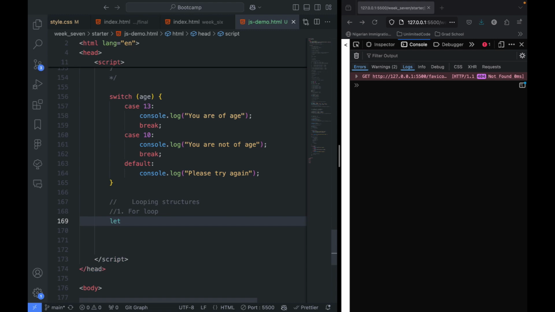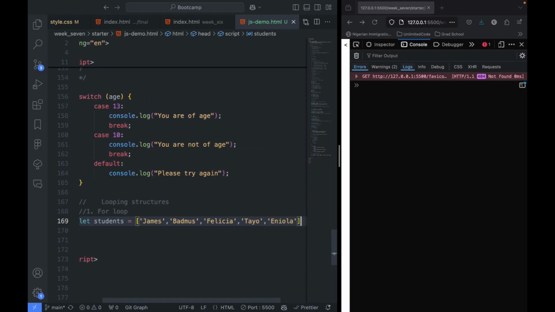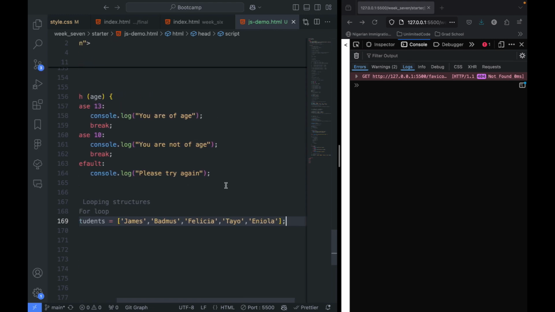There is students. Let's do this again. Let students equals, let's give it an array. James, Badmos, Felicia, Tayo, Eniola, right?